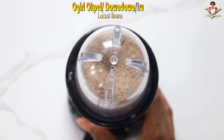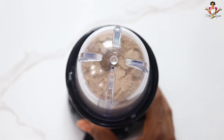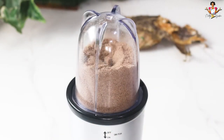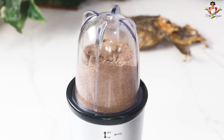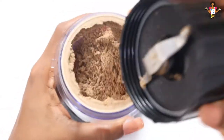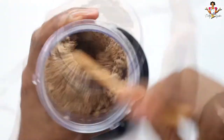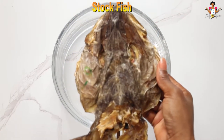When it comes to ogbono, there are actually two fruits which ogbono comes from. Now the main fruit ogbono comes from is not an edible fruit, but that's where the main ogbono is extracted from, the seeds from that fruit. Can you see that? So I'm going to set this aside and wash my stockfish.